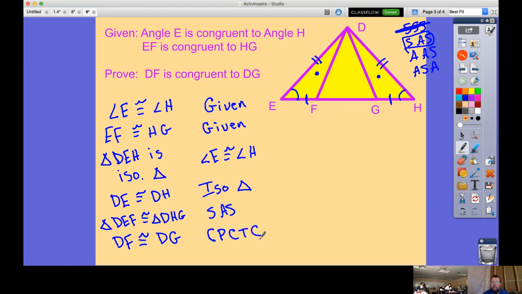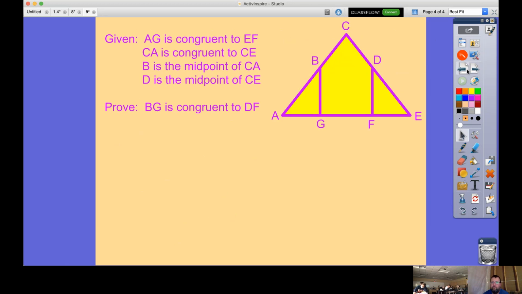Right? Any questions there? This one was a harder one. If I didn't take this triangle out to prove that this was an isosceles triangle, this one gets really tough. So you're going to have to work through these. I promise you, you can get these, but you gotta work at them. All right, one more here. Lots to write down there. Go ahead and get it all written down. Get that picture out.